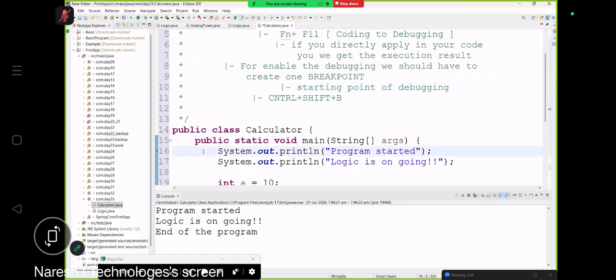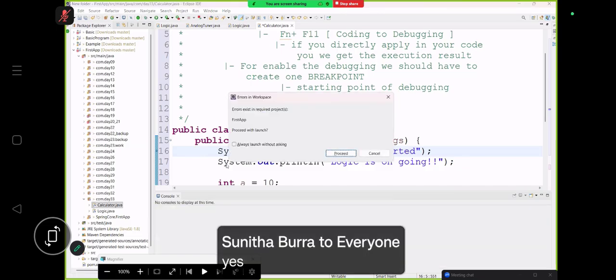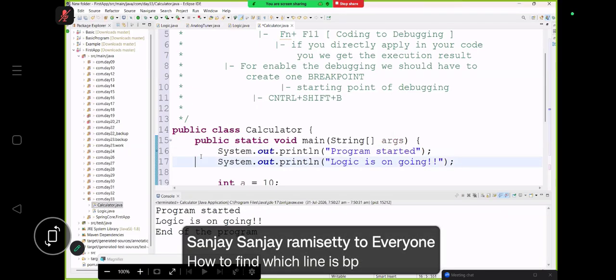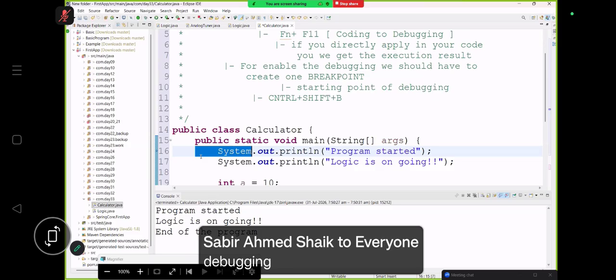Now, after doing it, press function F11 again. What is the use of function F11? It switches the environment from coding to debugging here. Right or not? Okay, now have we enabled the breakpoint? Yes. Now when I'm going to create it, you can see it is asking you about it, right? No. Just a minute. Control Shift V. Control Shift V. Function F11.